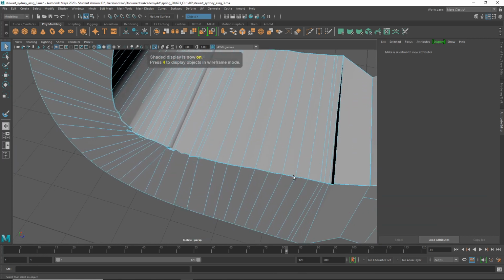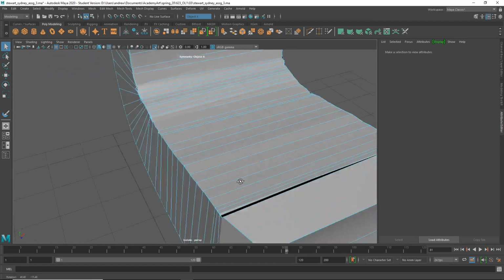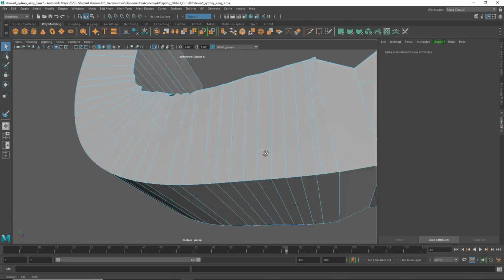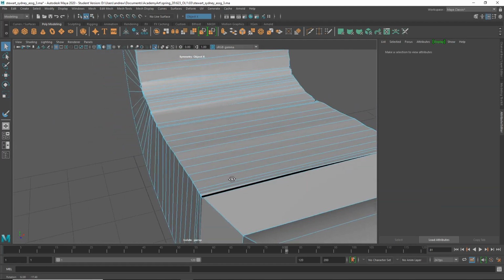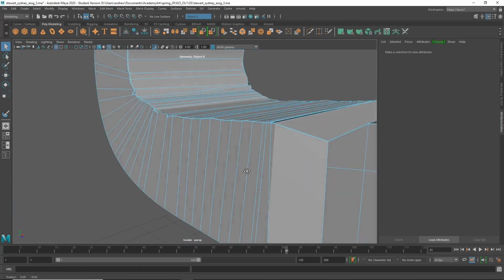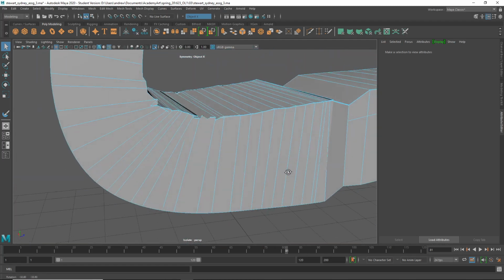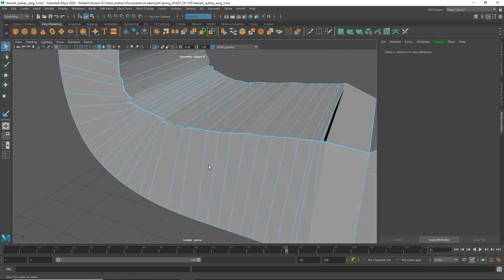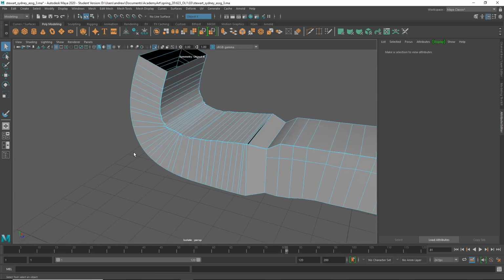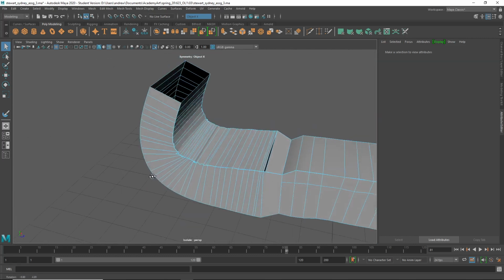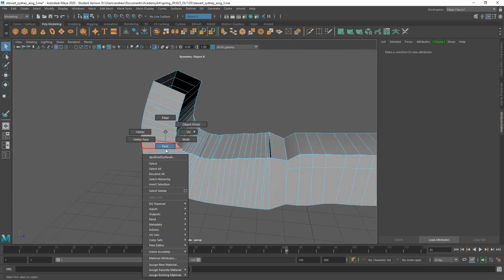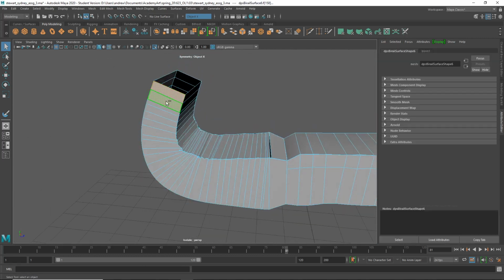Well, let's just start clearing out some extra edges. I have an idea, which is if I select this one, double click, geez, no, it's not.